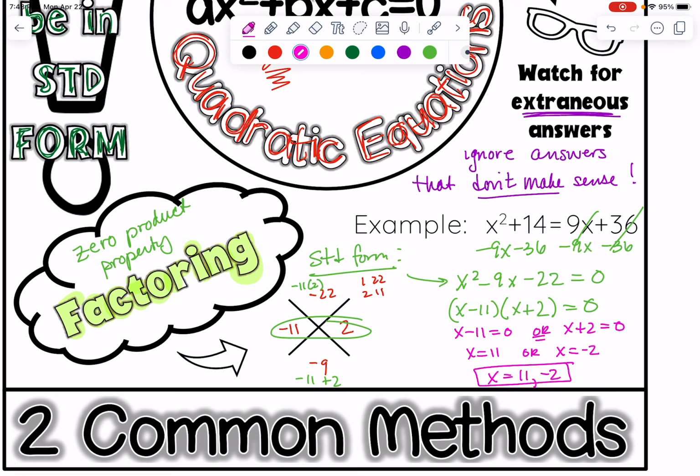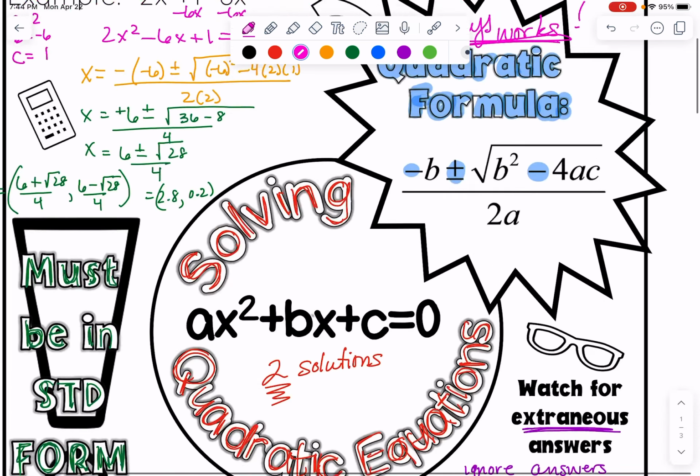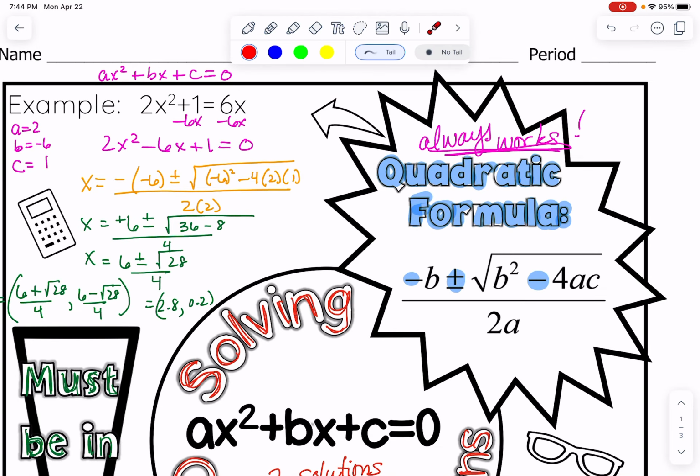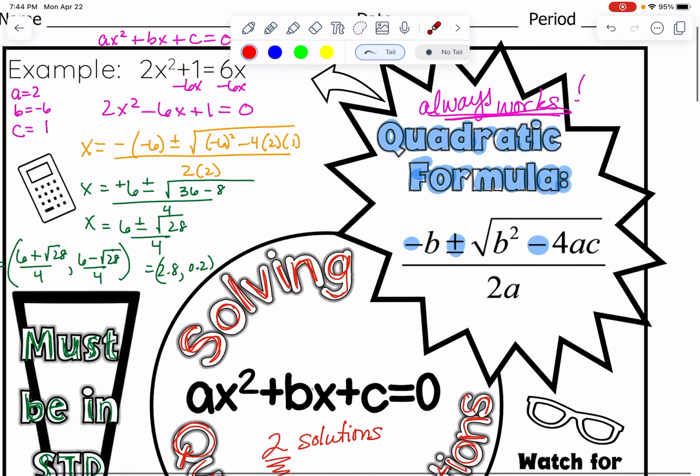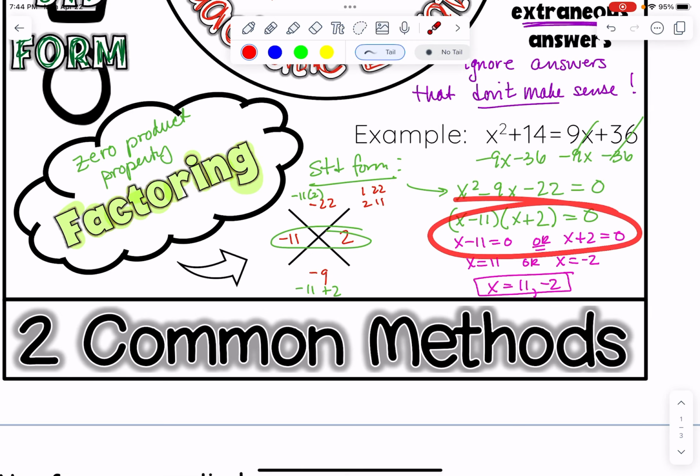Those are the two most common methods for solving quadratics. We will be doing that, or using quadratic equations for the rest of our secants and tangents and chords information. And so remembering how to either use the quadratic formula up here, my vote is for this one, or how to factor is your other option.